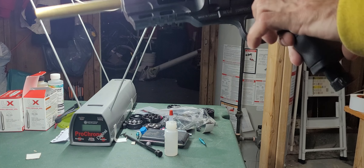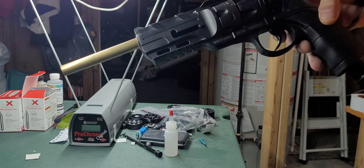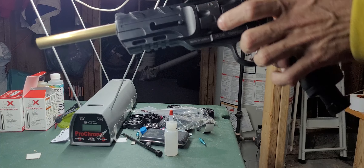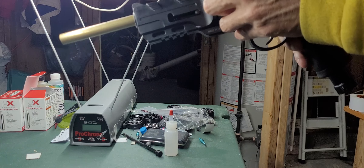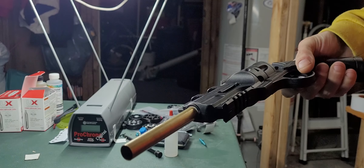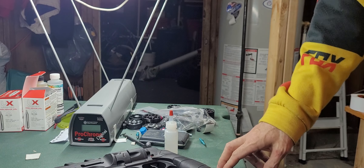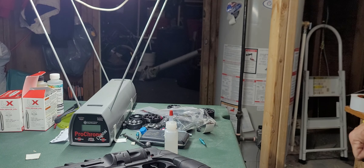What I notice is when the CO2 can comes out, the extra air volume — right now you see the bolt sitting with 1100 PSI — it should be resetting all the time, but that extra air volume is making the bolt stay out and leak because there's not enough spring pressure to push it back. To be continued — we're advancing forward with this and that's a good thing.